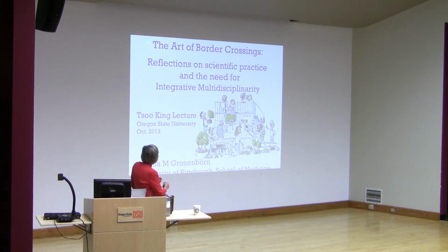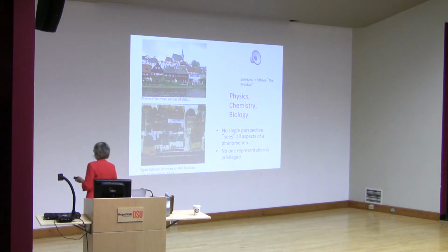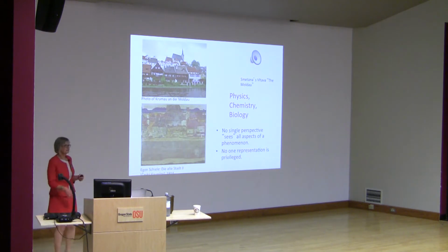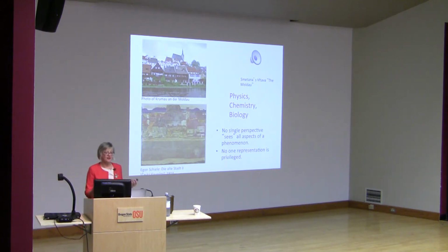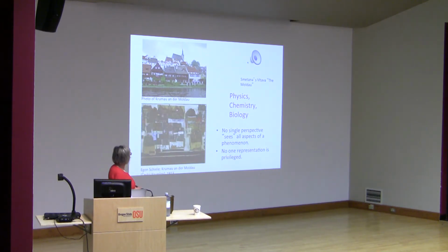So the reason why it's called the art of border crossing has to do with what I call integrative multidisciplinarity. And the reason why this is important is illustrated on this particular slide. For those of you in the audience who come from the arts or are literary scholars, you all know that one particular subject can be represented in lots of different ways.